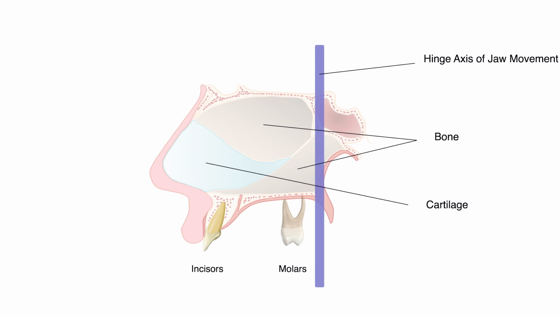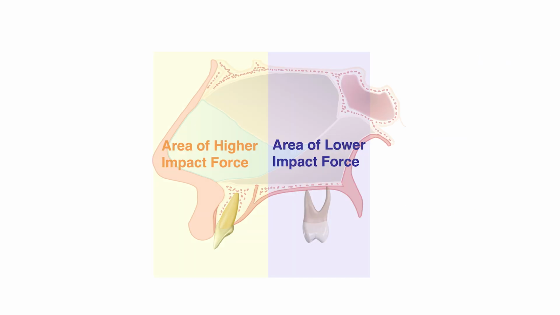Our study suggests that the nasal septum has an important biomechanical role in our skull, and the extent of the cartilage versus bony part of the septum is partially due to the difference in the function of incisors in comparison with posterior teeth. Incisors are designed mostly for cutting, while posterior teeth are designed for chewing. For incisors to be efficient at cutting, they are located far from the hinge axis of the jaw, resulting in a higher acceleration during biting. This high acceleration produced by anterior teeth can produce very high impact forces.